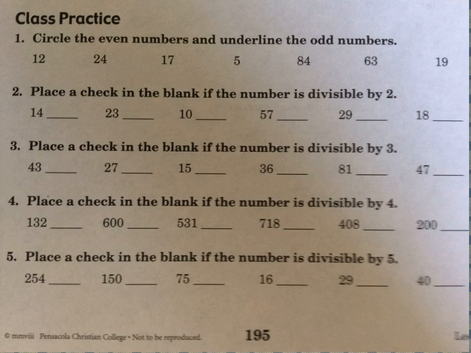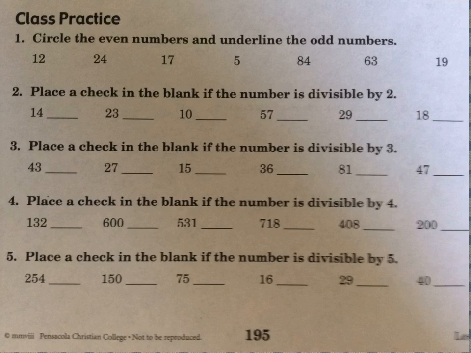Does 4 go into 32 evenly? Well, 8 times 4 is 32, so yes, it does. Now, if you remember the other rule for 4, if it's a double 0, then 4 does go into it, so we need to put a check there. 31, does 4 go into 31 evenly? No, it doesn't, so we will not put anything right there.